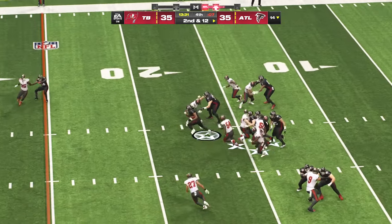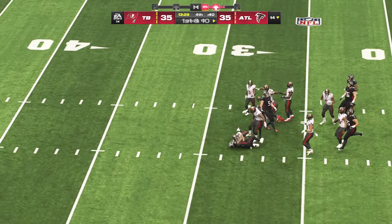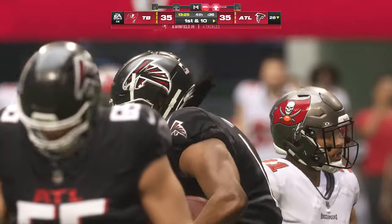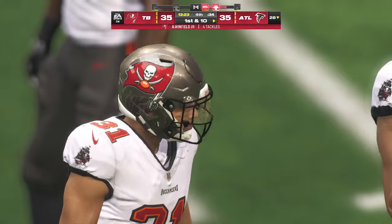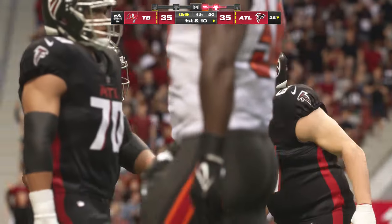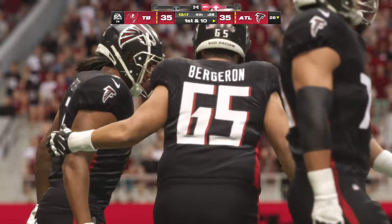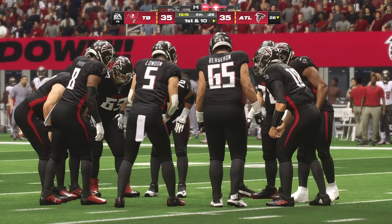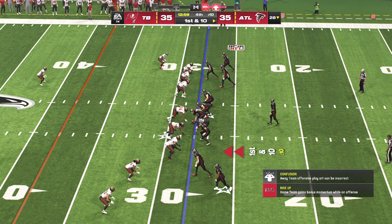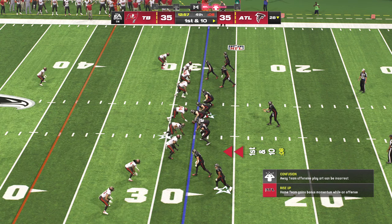Second down and a run by Robinson. And they'll be stopped at the 28 on a play that started at the 14. They pick up 14. Defensively, they were in the 3-4. Solid run up the middle. What made it successful? Well, what you have to do is control the nose guard, but sometimes you don't do it by blocking him. You do it by influencing him. Get him moving to one side or the other and hit him back on the opposite.